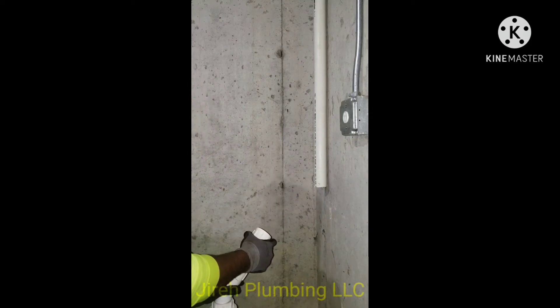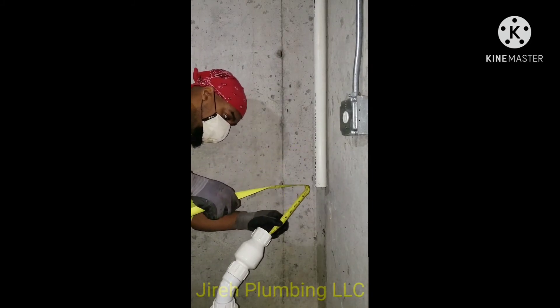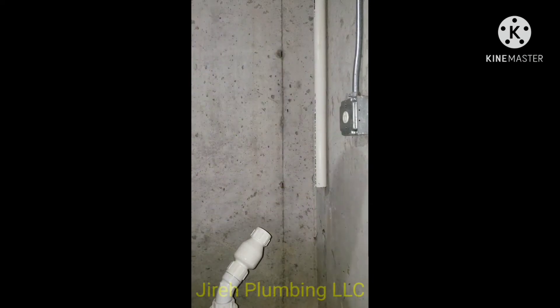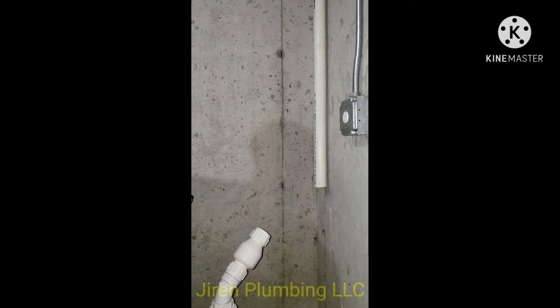You may wonder why I'm going on a 45-degree set after the union instead of a 90-degree set. In the area I work, a 45-degree set is preferred because it offers the least resistance. If you use a 45, there's less knocking on your pipes. Once I started this system up, there was little to no sound on this pipe. You can use a 90-degree set in other places, but what I was taught is the 45-degree set makes less noise.